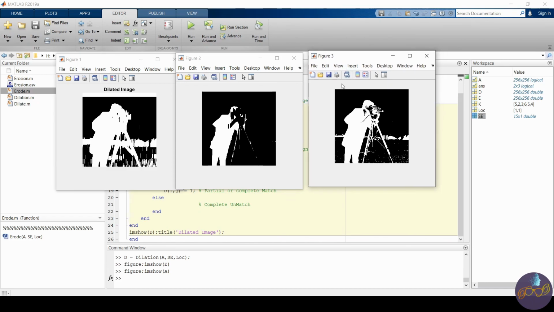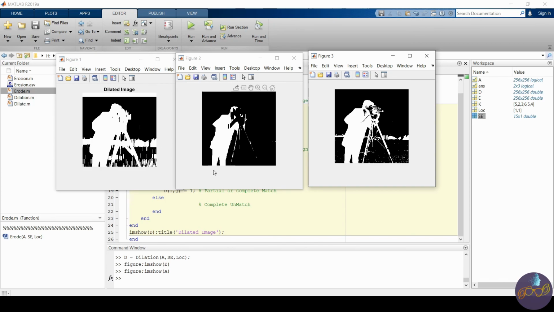We used the structuring element of a column array of 15, you can see here. So in erosion, bonds were broken. It was connected here, it was connected here, this was broken. And in dilation, you can see the connectivity is increased.